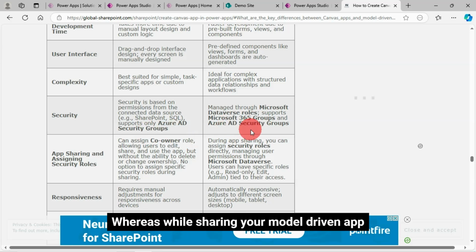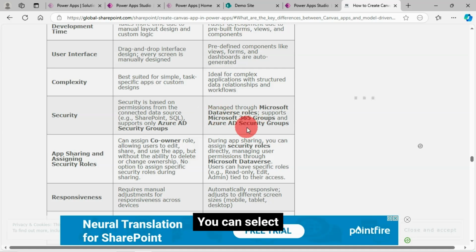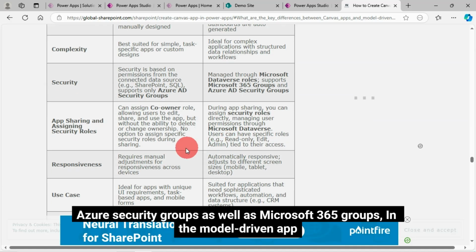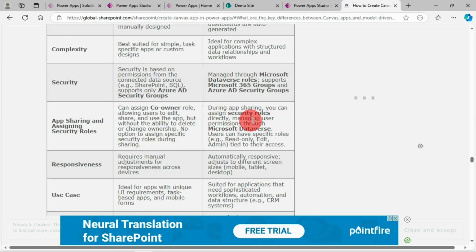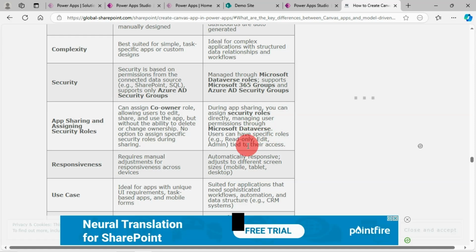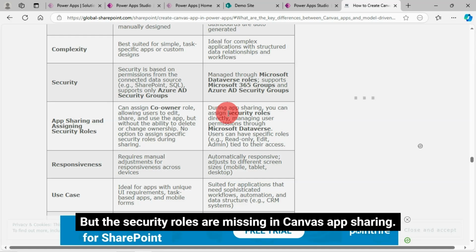Whereas while sharing your model-driven app, you can select Azure Security Groups as well as Microsoft 365 groups in the model-driven app. We can select the security roles while sharing with the security groups or Microsoft 365 groups. But the security roles are missing in Canvas app sharing.